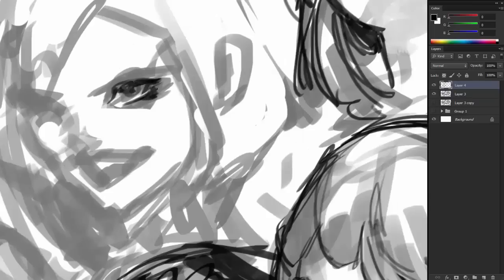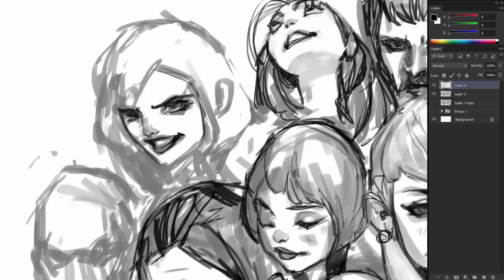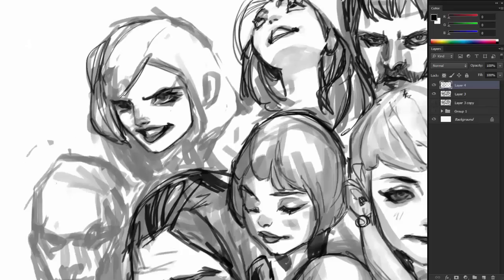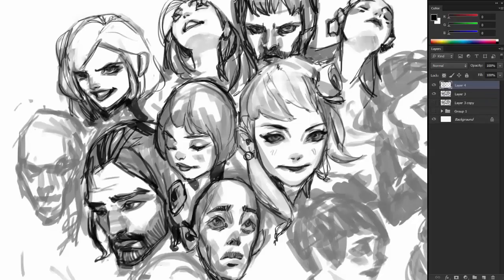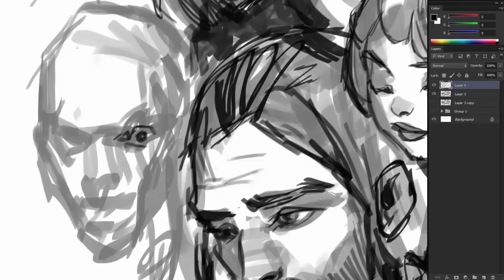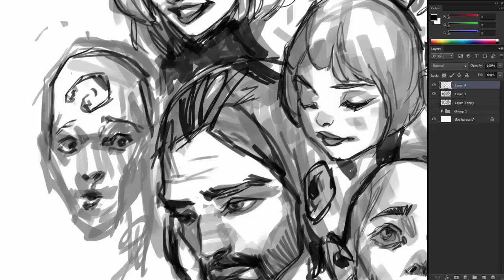Eyebrows. Pay attention to the eyebrows, because eyebrows tell a lot of the character. Through the eyebrows, you can communicate a lot of expression, right? You can point them down, up, furrow them, and it's really useful. So try to get familiar with a bunch of different eyebrow shapes, because it's a really beneficial thing. You can make them thicker to make them more masculine or whatever, but if you screw it up and it doesn't look right, then it could ruin your whole image.